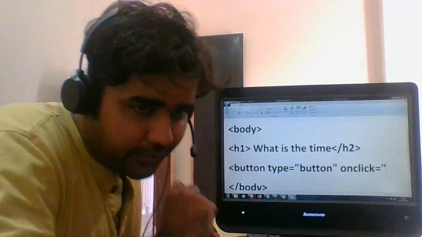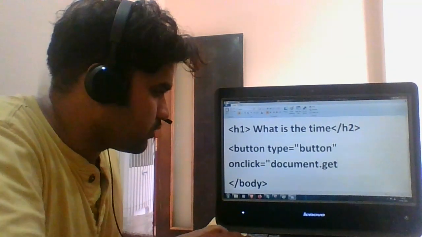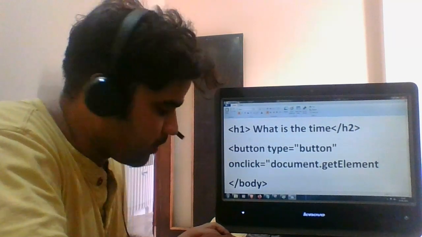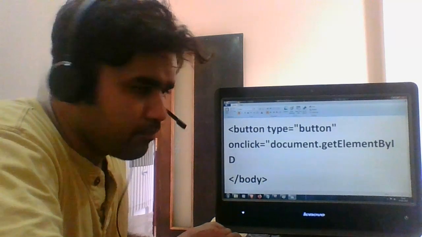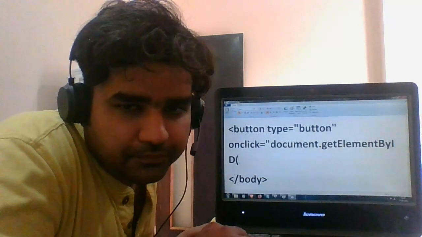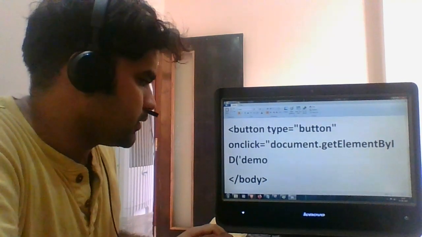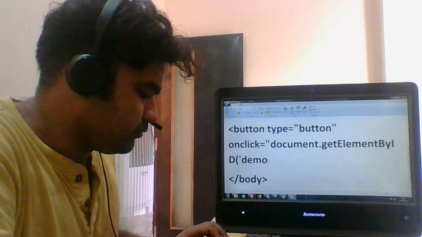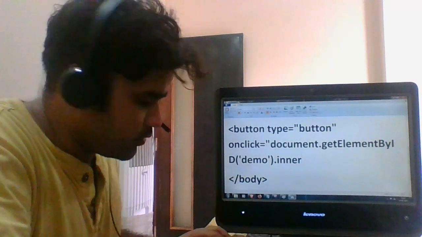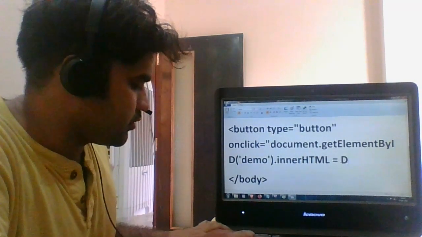It should get the time function, so that is document dot getElementById, and that's demo, and dot innerHTML, which is equals to date function.